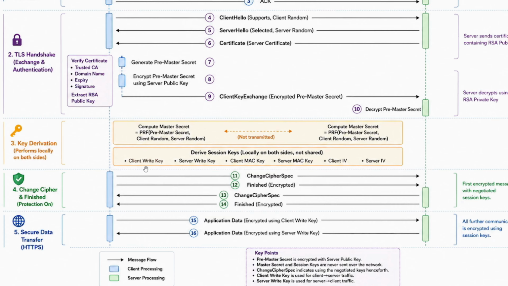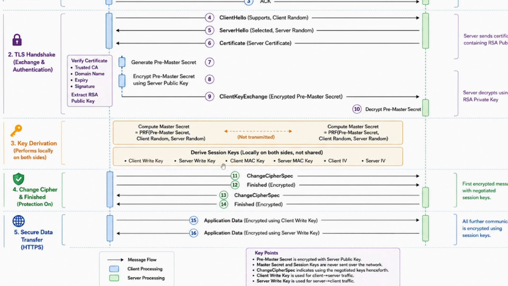And then from the master secret, you derive what? The client write key, server write key, etc. All this information. For us, the most important things are the client write key and the server write key. There are other factors also, and these keys are also utilized, but we just keep in mind the client write key and server write key. So once the pre-master secret key, client random, and server random were shared with each other, we did the next phase of key derivation. So key derivation was completed. And from the key derivation, what did we derive? Client write key and server write key. That's it. Now the process is very simple.